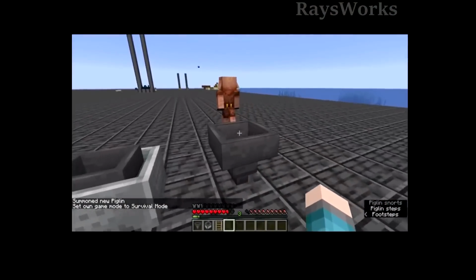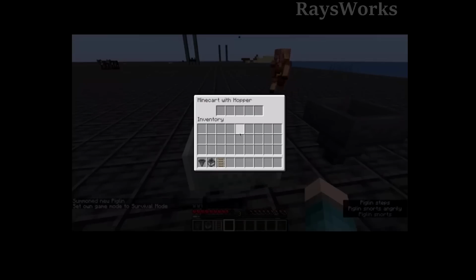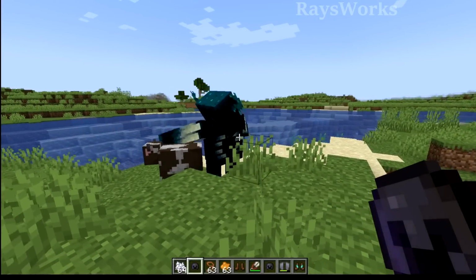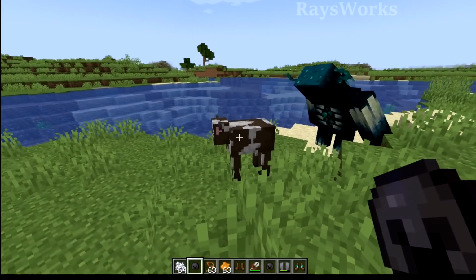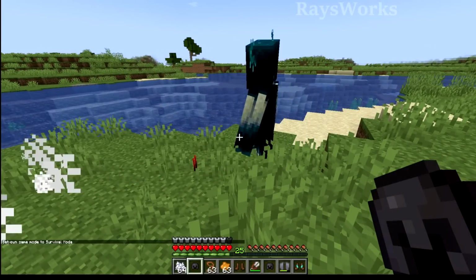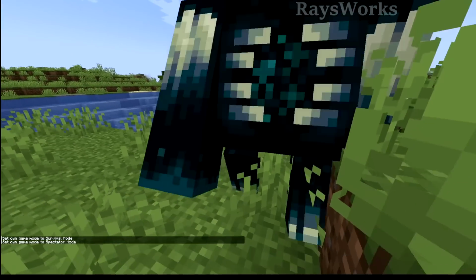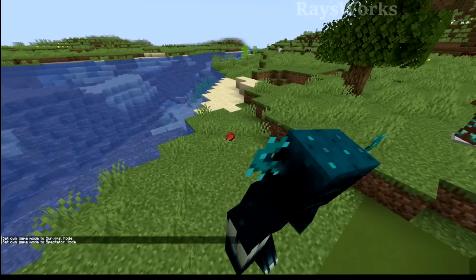Players will no longer get attacked by piglins when they open up hopper minecarts, as this was a bug. The amount of damage that the warden would do towards an entity, such as this cow, compared to how much damage it would do towards a player was actually different, and now they made it the same.